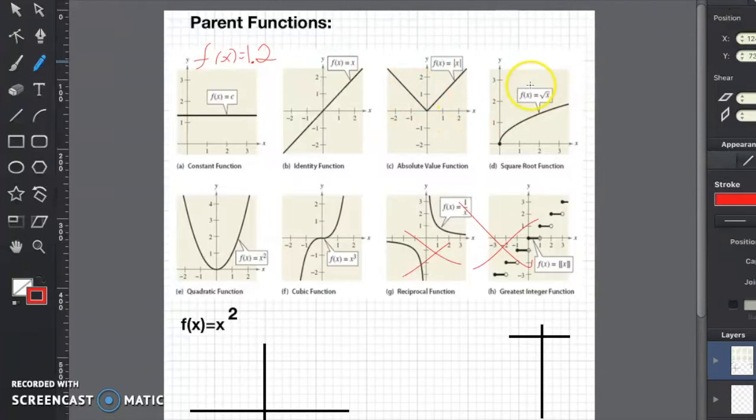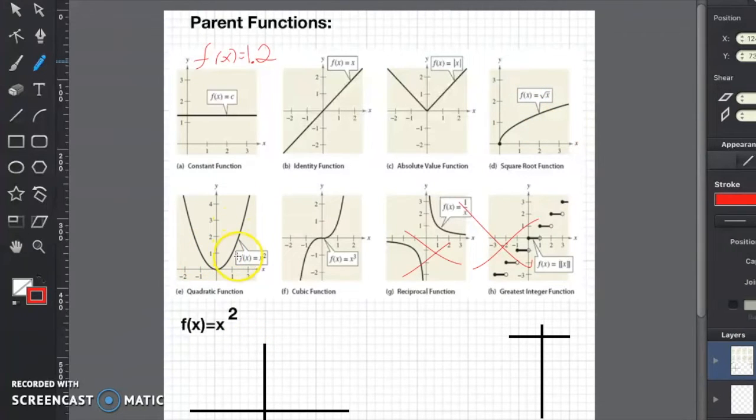Next we have f of x is equal to square root of x, and notice that this is like a half of a line, right? So we're going to talk about x squared in a moment, but this is a sideways x squared basically, and notice it's only the positive side. It's only the positive side because we're talking about functions here. So if you want to turn that into a y, we can talk about y is equal to plus or minus square root of x, and that would be the whole parabola. But for right now, we're just going to keep it positive. So we're talking about functions. Functions is just the positive square root of x.